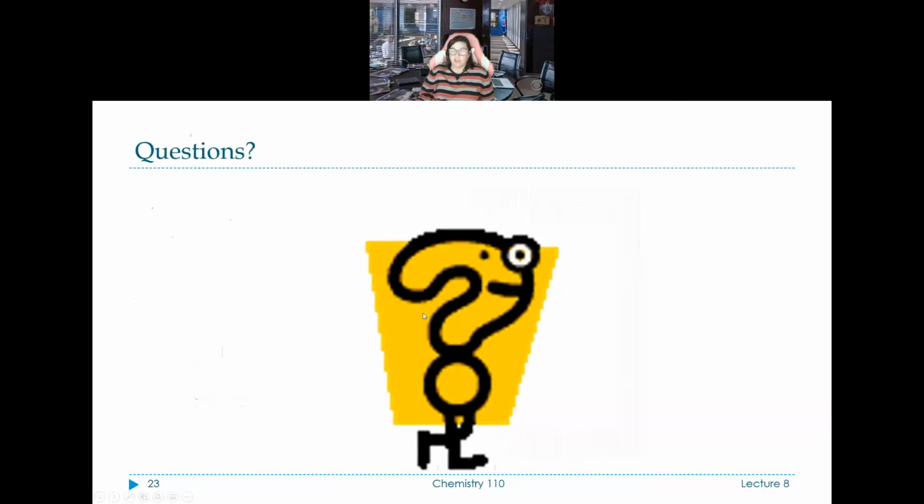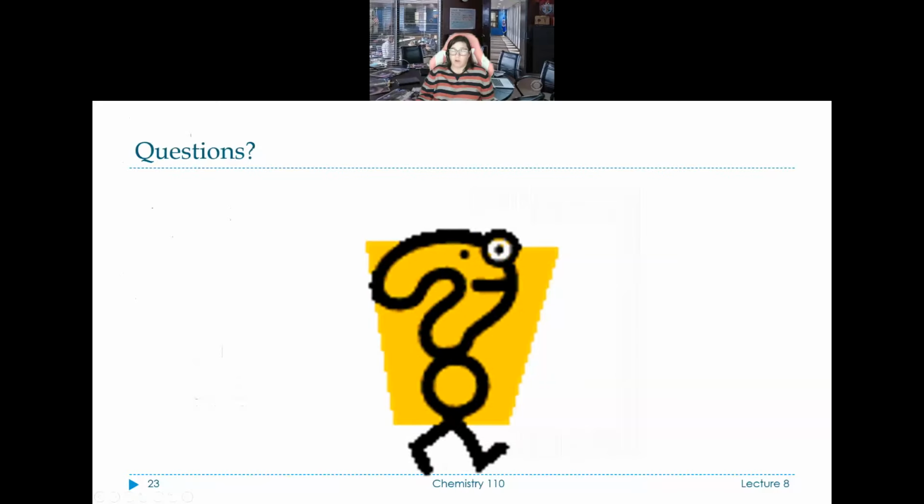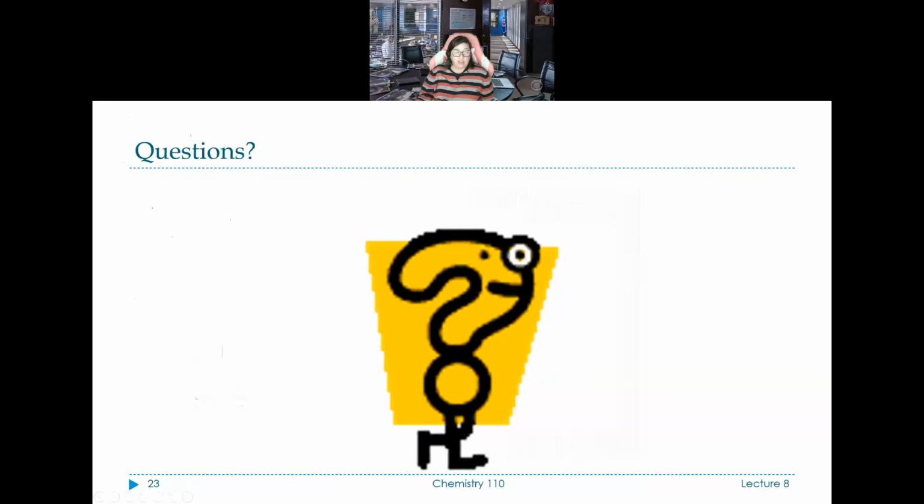Questions? Comments? Problems? No, I hope not. That is actually how we do that. And that's it. Now, remember, the way that you would see this on a test, you can have something where they tell you, draw this particular structure, decide what the molecular geometry is, decide what the electron geometry is, all of that good stuff.